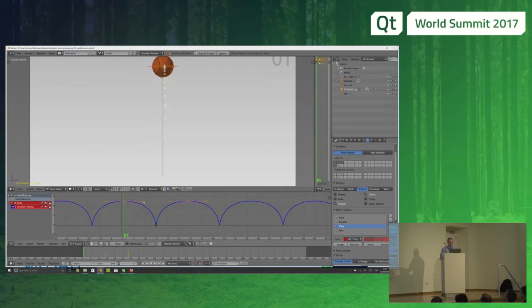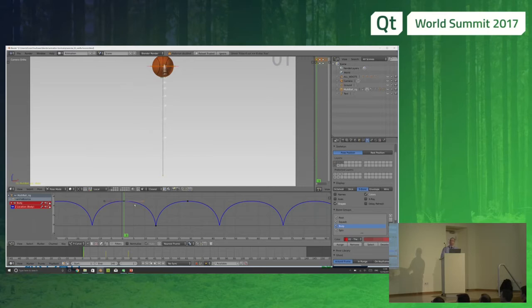If we adjust these handles, for example, we can grab that, and you can completely change how this behaves. I could stretch it into stupid shapes. Let me get rid of that. If I move it right in there and then play the animation, it doesn't look right. It's not bouncing correctly. So this is where the skill of the animator comes in, to shape those curves correctly. Now, I'm not an animator. This is just something I can knock together relatively quickly. But with a bit of practice, you can get it looking reasonably good, like an actual bounce.